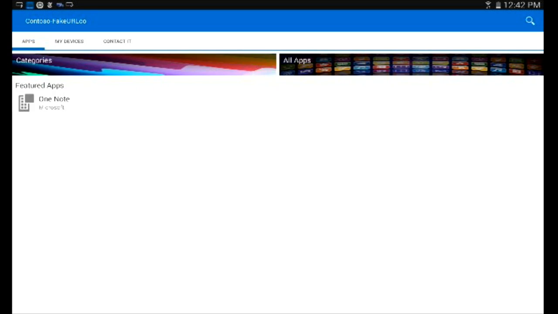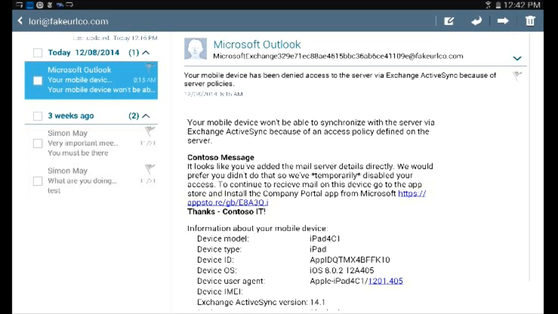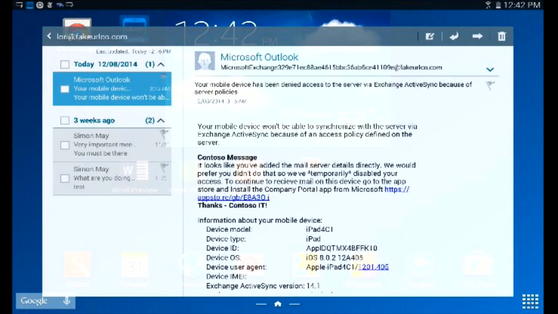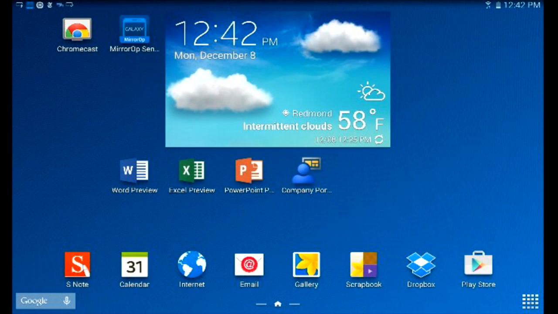So now that the device manager has added the device, we're going to actually realise and unblock that device for conditional access to email as well. So email will in a few moments begin flowing down to this device as expected. So let's move back to the slide decks for a few moments.